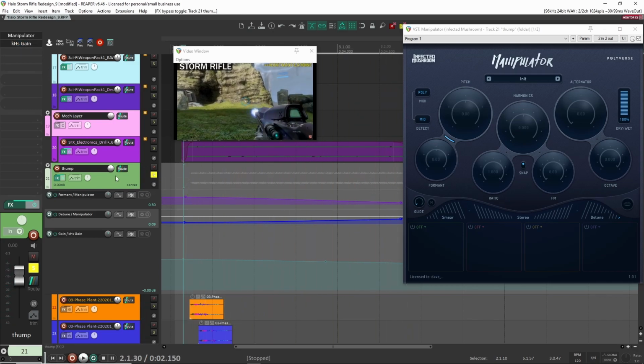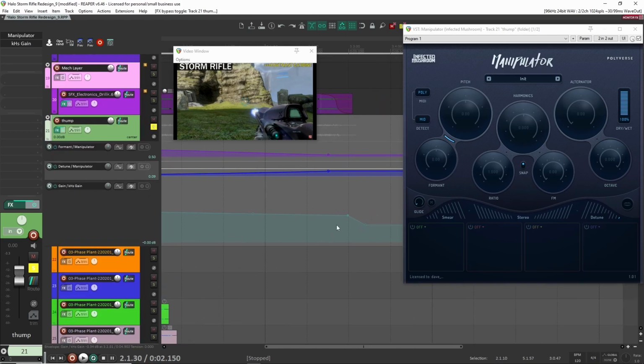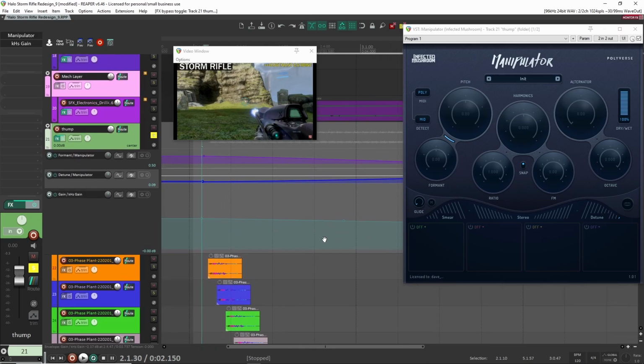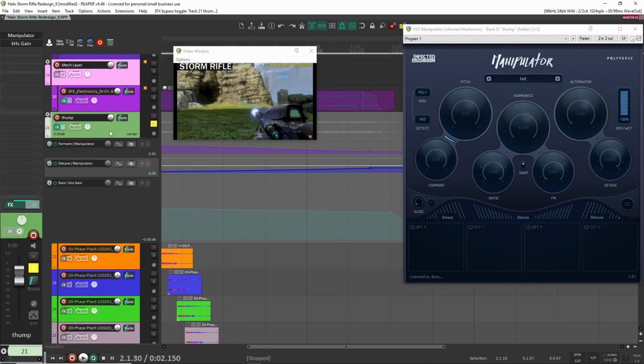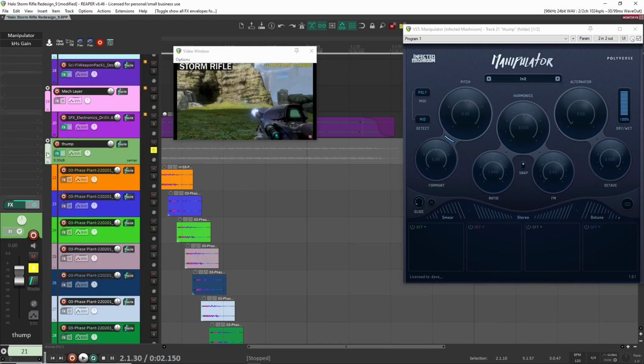Right, and then the last thing I did was just a bit of gain automation here, just lowered it a little bit. This here is already at the end of the sound, like there's nothing actually happening here, so it's really just lowering it just a little bit, just to balance it out with the other frequencies here, with the other layer, sorry. So now, that's pretty much it. Like this is it for this layer.